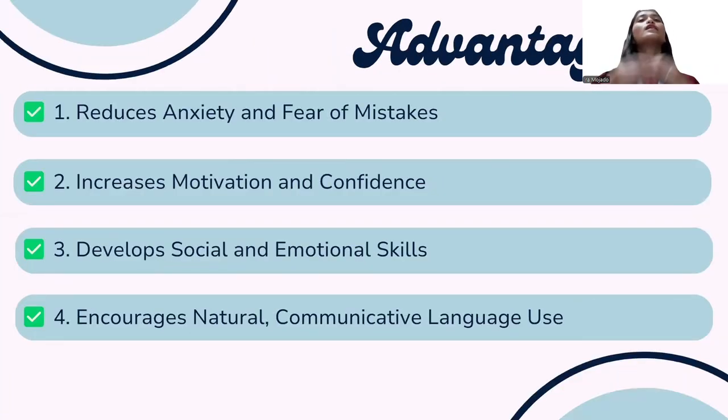Okay, these are the advantages of the humanistic perspective. Reduce anxiety and fear of mistakes, same as the first approach earlier. Increase motivation and confidence, by prioritizing the emotions, relationships, and self-confidence. By that, the motivation will increase as well as the self-confidence. Develop social and emotional skills, because we are employing collaboration, communication, and interaction with one another. Encourages natural and communicative language use.